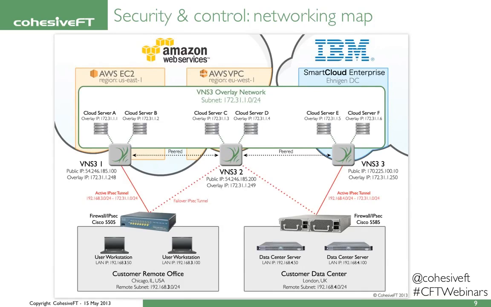And in each cloud region or vendor, we've placed a VNS Cubed manager, which has been connected to 2 remote offices. One is a Chicago general office, and the other is a data center in London. You can see there's different types of firewalls in each. In the remote office in Chicago, it's a lighter Cisco ASA. And in the data center in London, it's a much heavier edge firewall device. Both these devices are connected to the overlay network, and in turn can talk to all of the devices inside of the overlay network, irrespective of which network or which cloud they're actually sitting in.